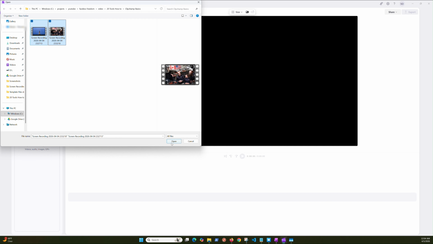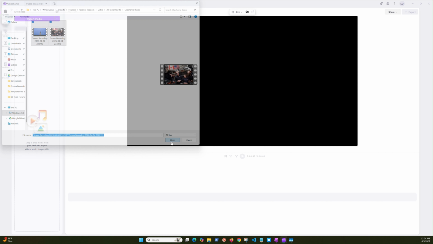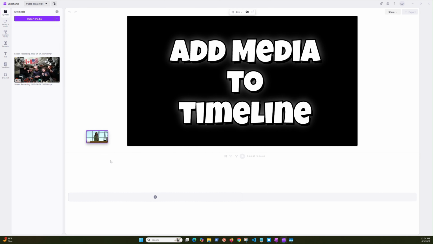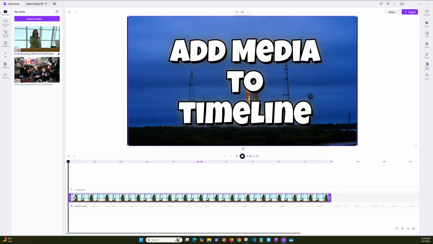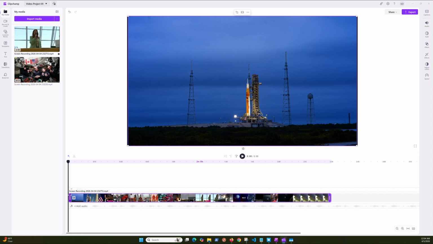We're going to use a couple of videos from the Artemis launch to demonstrate how to use some of these basic functions. Now that we have our media available, we'll drag one of our video clips onto the timeline. When you drag the clip onto the timeline, you now have the ability to trim it or move it left or right. Here you can see the clip highlighted. I'll play a part of the clip to see if we want to trim some back.